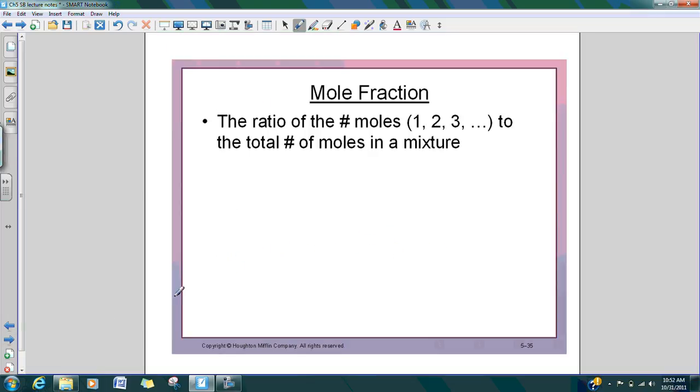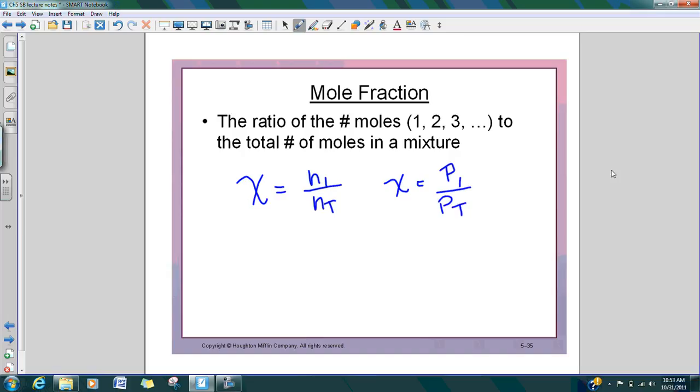All right, now we're going to talk a little bit about mole fraction. That is the ratio of the number of moles to the total moles in a mixture. We use the Greek letter chi, which looks like an X, to show mole fraction. Chi says that the individual number of moles, remember n is for the number of moles, is divided by the total number of moles in the mixture. So very similar to Dalton's law, partial pressure is directly related to the number of moles. Well, if it's directly related, you should also recognize that chi is going to be equal to pressure 1 over the total pressure.